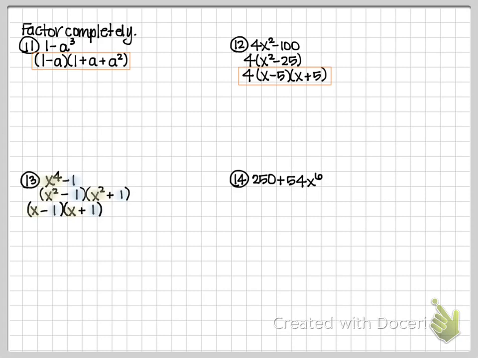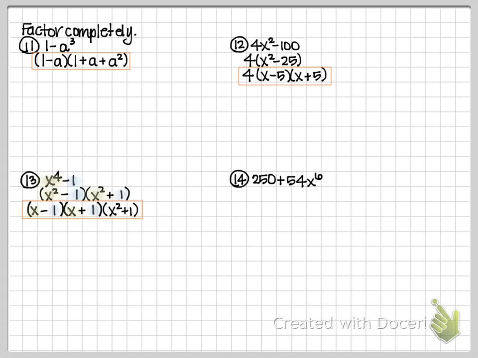But then we still haven't taken care of that guy, the x squared plus 1. Well, you can square root, but it's a plus sign. So there is no way that that's going to be able to be factored. But just like a GCF, you just carry it with you throughout the problem. It's not like you throw it away. Now I think we're done. So this one was a difference of squares, but then there was another difference of squares inside it.